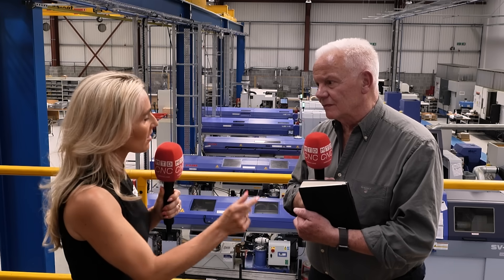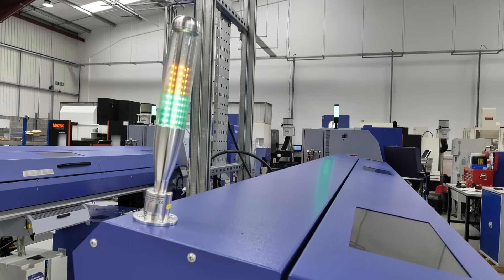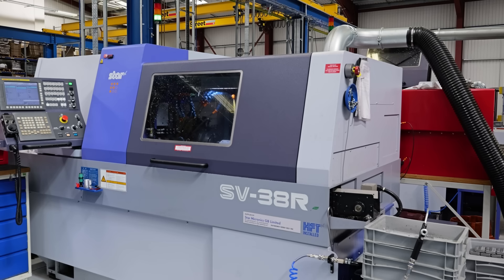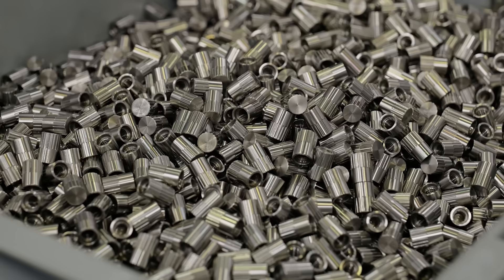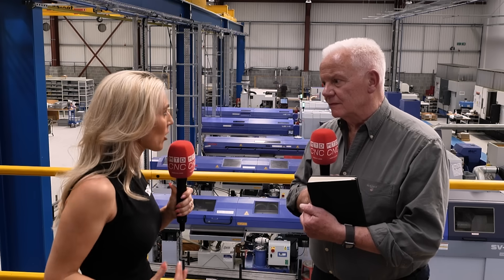Now why the Star machines? What is it that the Stars are doing that works with your company ethos? Well, the first Star we had was a 32, a relatively small component manufacturer. It's still the busiest machine, and in our forward plans we have a wish for two more small Stars — always the busiest machine. The bigger machines are obviously way more complex, but the beauty of a Star in our mind is that you can create a complex component. Bar feeds in at one end and out comes the component at the other end — finished, deburred, ready to go into production. Apart from maybe needing a good wash, it's ready to be packed and sent to the customer.